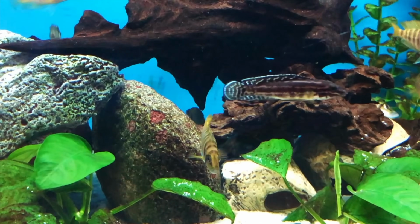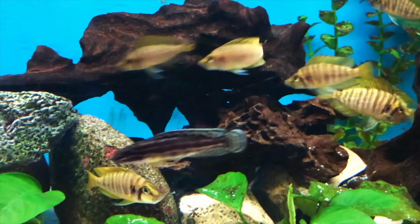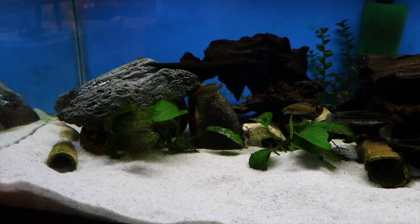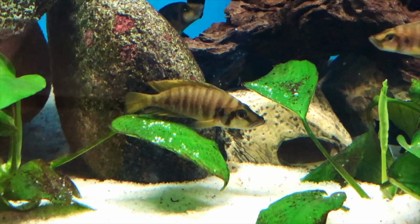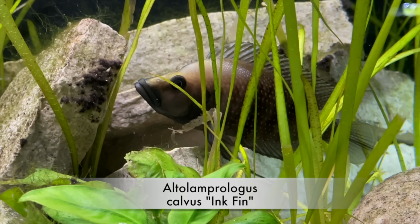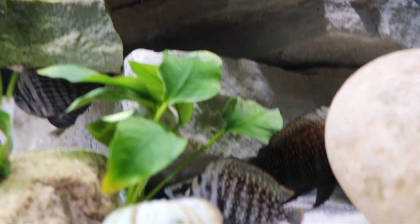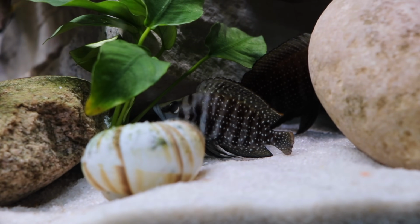Now, these fish, what they generally have in common is they're kind of smashed like a pancake. They're relatively flat, so they've got this tall body, but kind of a flat body as well, and they look absolutely menacing, like they're going to destroy everything in the aquarium, but it's just not so. They're really not that aggressive towards other fish. They're not all that aggressive towards one another. They're not very fast-moving fish. Their predatory nature kind of means that they stay mostly in one space. They do swim around the tank, but they're not overly active. The calvus, I would have no problem keeping them in a 20-gallon aquarium.